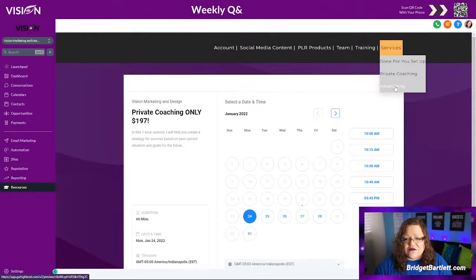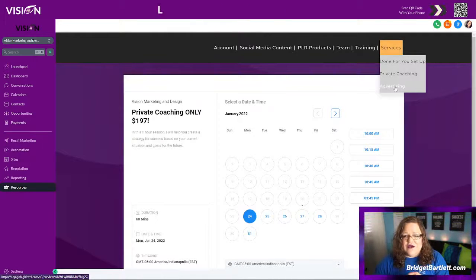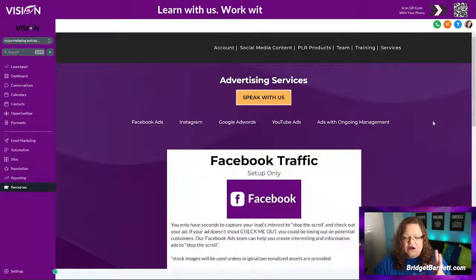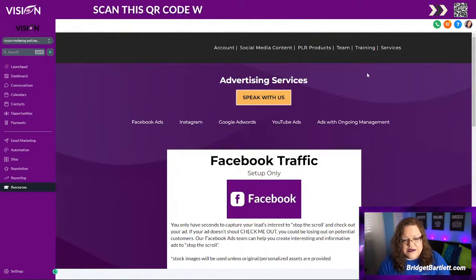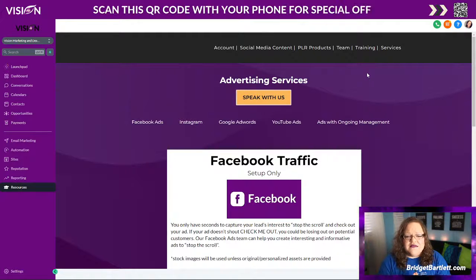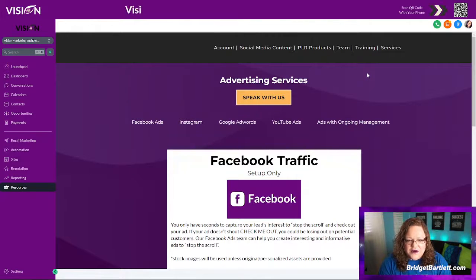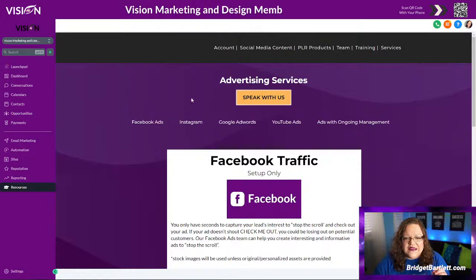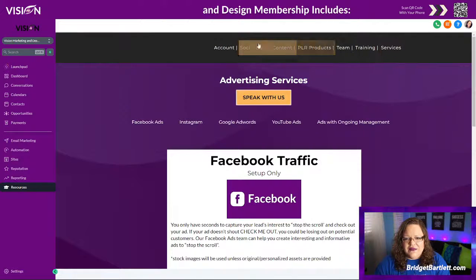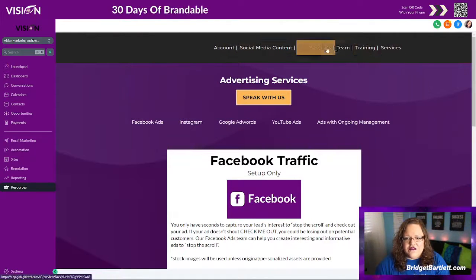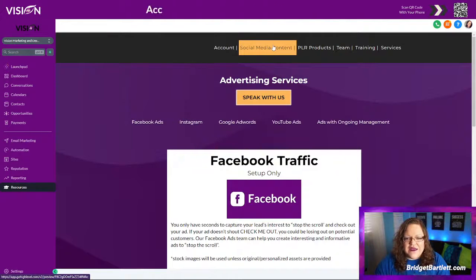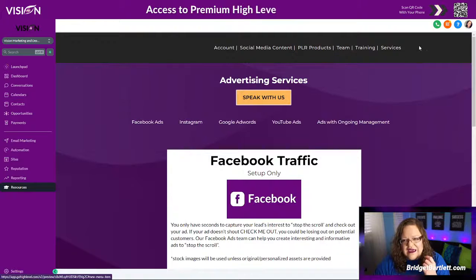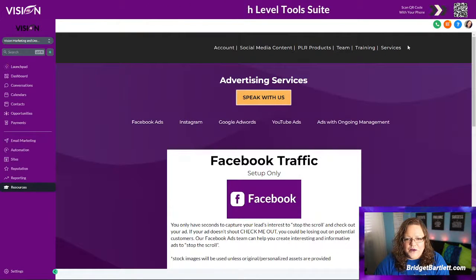So here's the new services tab I wanted to show you. And it has a separate menu. So I wanted to show you that as well, again, to hopefully give you some ideas. So in the advertising services section, this is all of the paid ads that we offer. Okay. So you'll see here that here is the menu. This is a global menu. So if I wanted to update any of these things, I just need to do it one time and save it. And then it will update to all of the pages that have this global menu within my account.